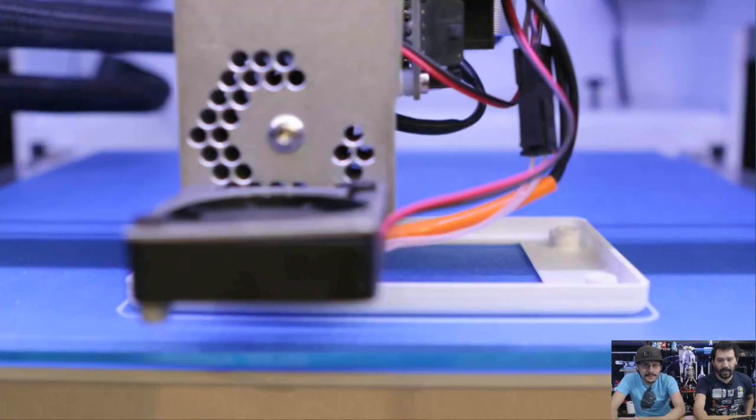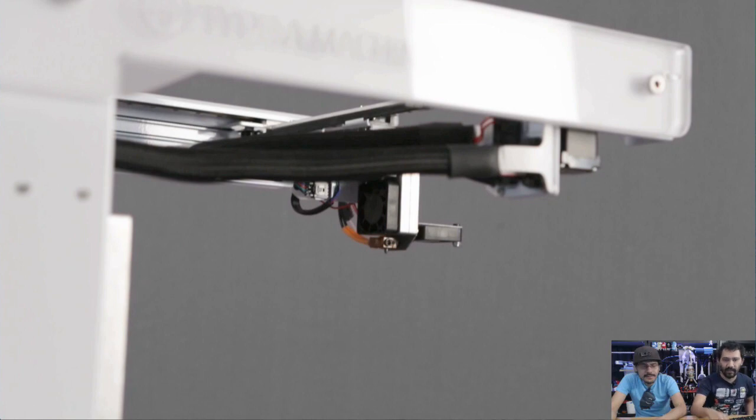But not only big prints, small prints too, because of the precision of that awesome little small needle nose extruder. Okay. It's able to print really small details down to 50 microns. Works excellent.